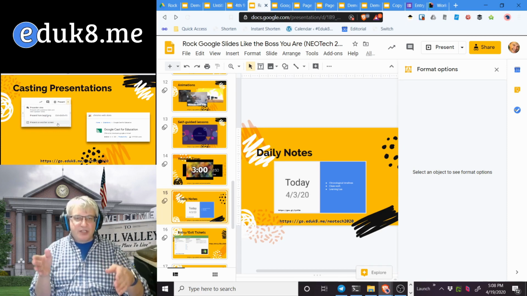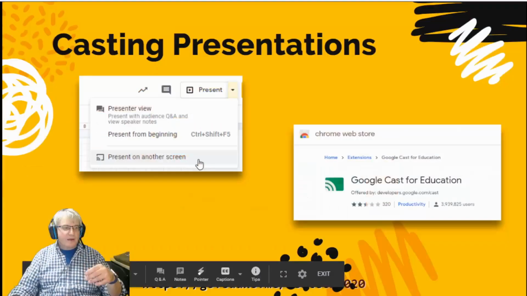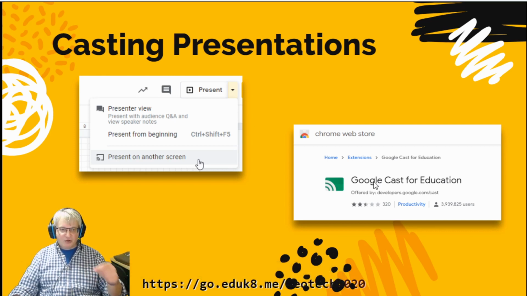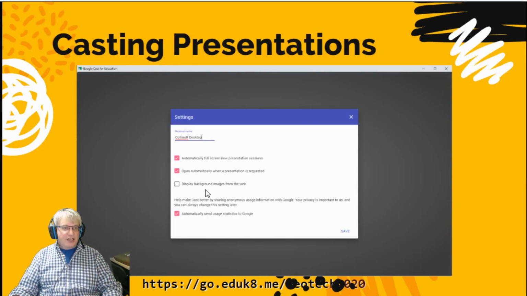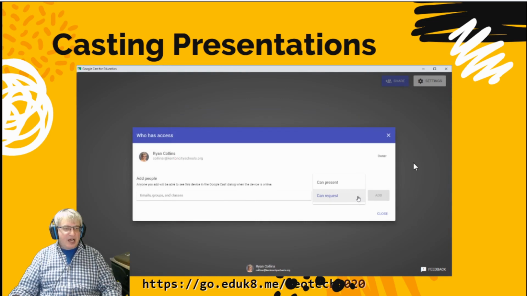Your machine's plugged into the projector, and you have the Google Cast for Education extension added to Chrome. Once that's in there, the students can use present on another screen, and you would have this all set up where when they say present to another screen, your screen would show up as an option for them to present to.